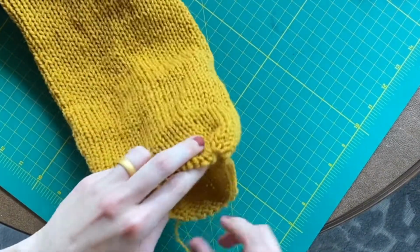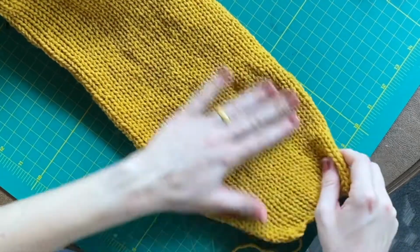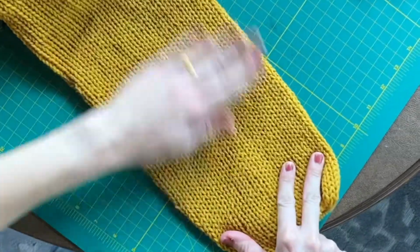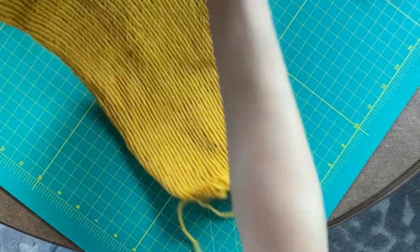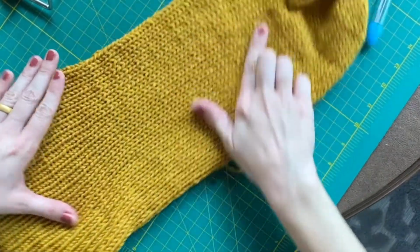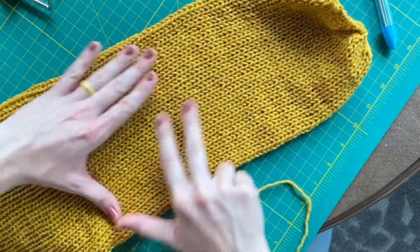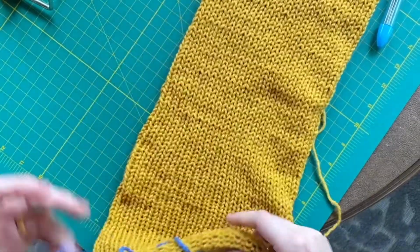Okay, so we got this side done. So we'll just leave it like that right now. Just gotta flatten this out a little bit. What I love about these hats is the stitches are really forgiving. So when you stretch it, they just all go back perfectly into shape usually.